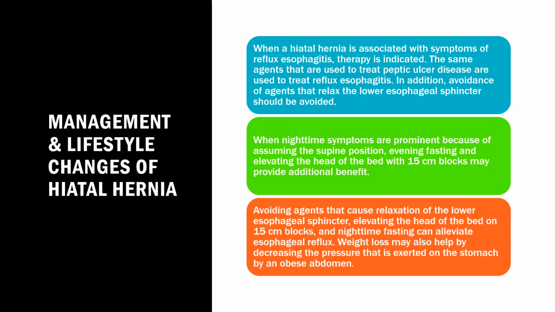Management and lifestyle changes of hiatal hernia. When a hiatal hernia is associated with symptoms of reflux esophagitis, therapy is indicated. When nighttime symptoms are prominent because of assuming the supine position, evening fasting and elevating the head of the bed with 15 centimeter blocks may provide additional benefit. Avoiding agents that cause relaxation of the lower esophageal sphincter, elevating the head of the bed on 15 centimeter blocks, and nighttime fasting can alleviate esophageal reflux.